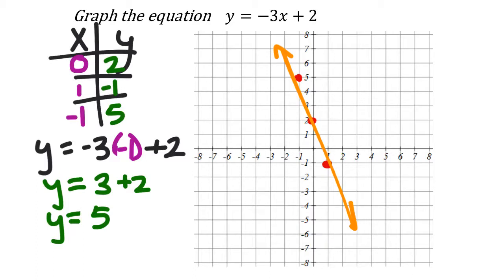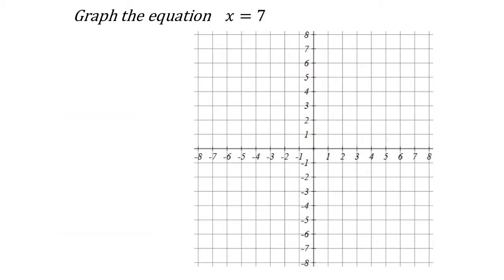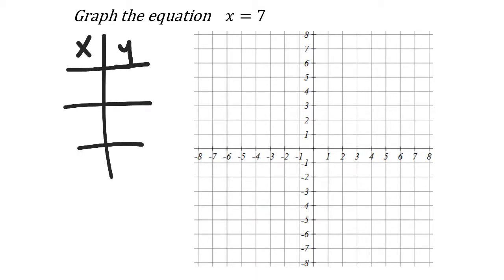So there you go. Again, when you see an equation in this format, I would only choose values of x in the table and then find the corresponding y values. Now this one's a unique scenario because it just tells us what x is, right? X is 7. Here's what that means in the table. It means that x is 7. And that may sound redundant, but it's accurate. Okay, so when I say x is 7, I mean that x is 7.